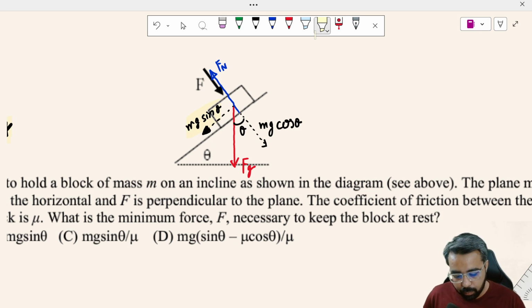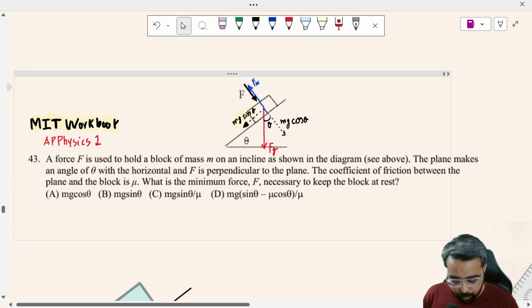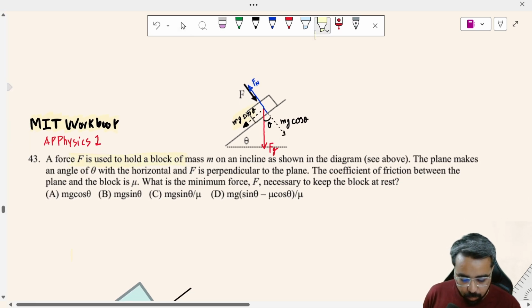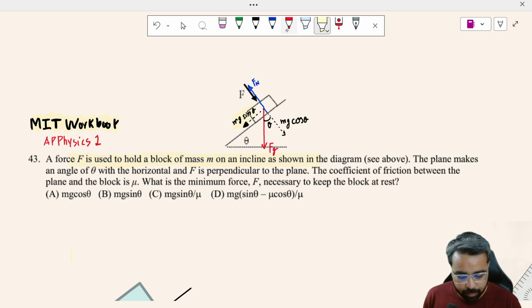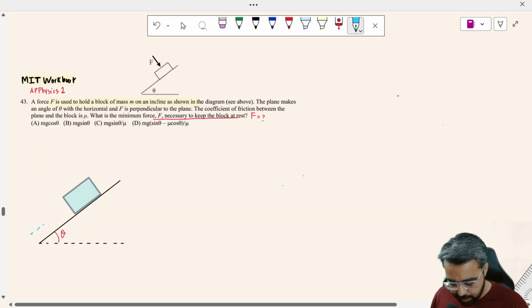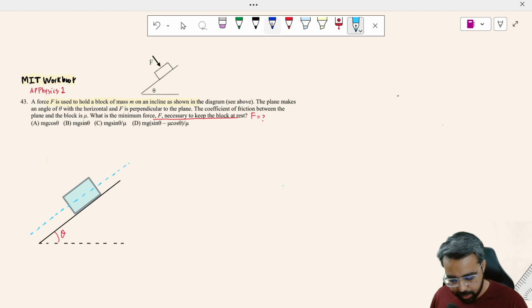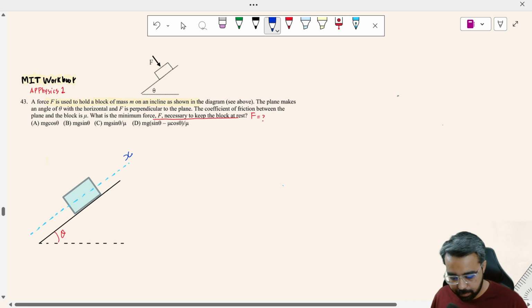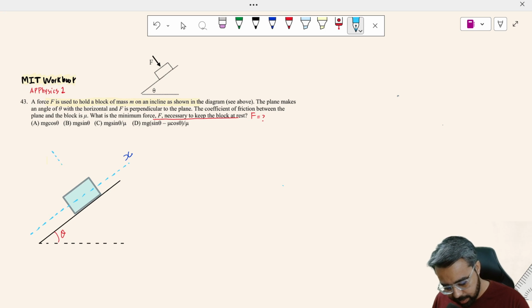So that's why now we are applying a force F that is used to hold the block of mass m on the incline. And in this question we have to calculate the expression of this force. So let's start with the free body diagram. So students, this is our coordinate system in which we are assuming that up on the incline must be positive. It's our assumption. And here this is our y-axis. So up is positive and down is negative.